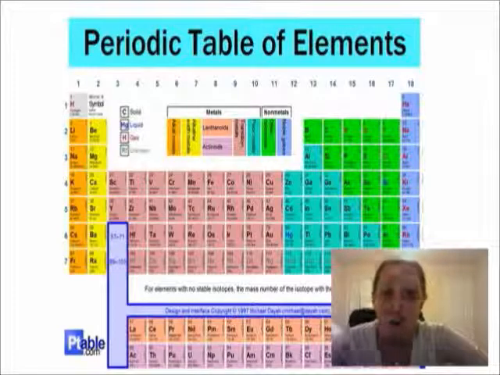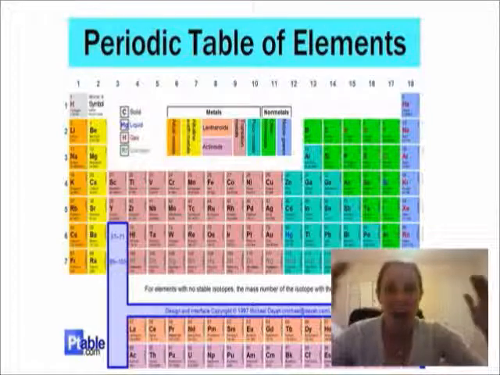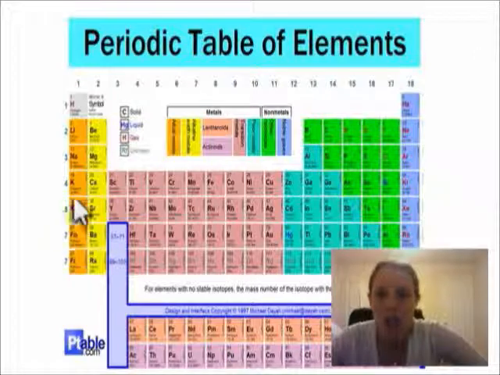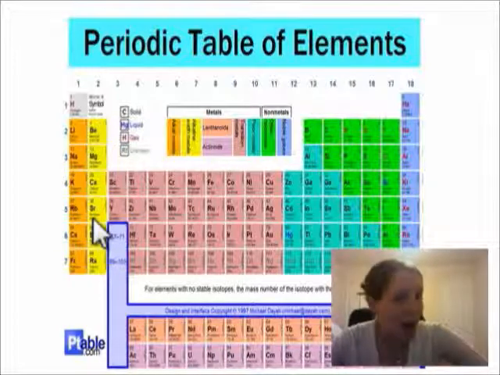The first and probably most important thing you have to understand in order to understand bonding is something called valence electrons. These are electrons that are on the outermost edges of an atom, the outermost energy shell. And you can actually determine how many valence electrons an atom has by looking at the periodic table of elements. So remember that we call the vertical columns on the periodic table groups. And there's actually a pattern to these groups that has to do with valence electrons.